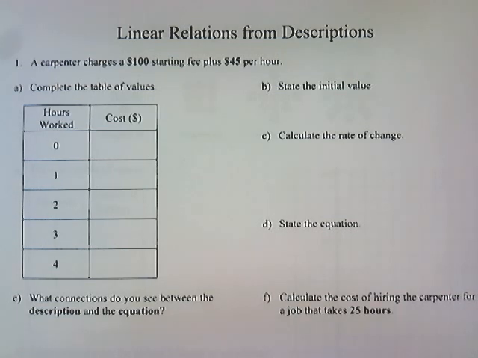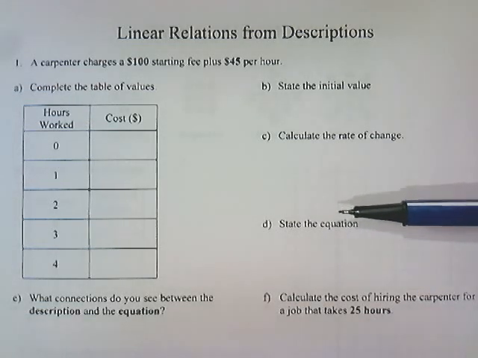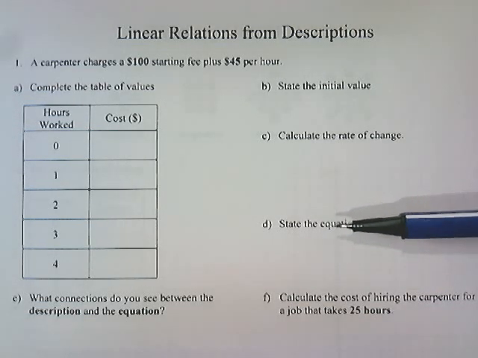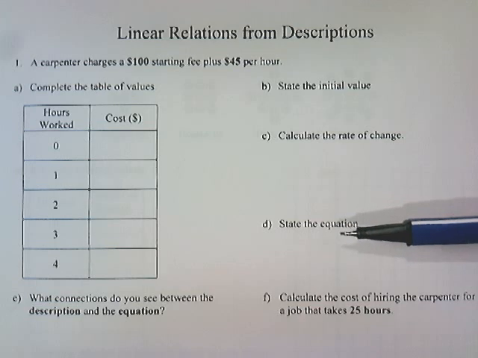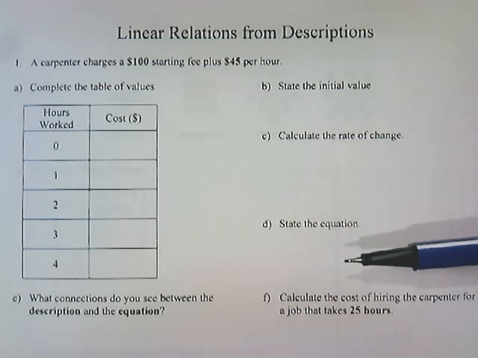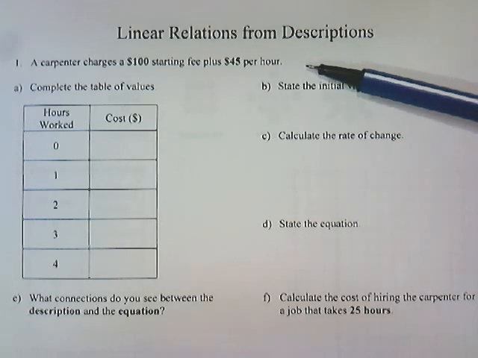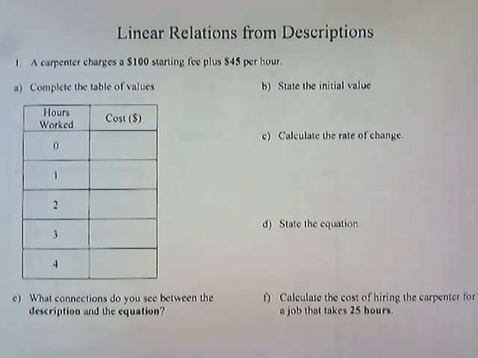Hello, grade 9s. In this video, we are going to talk about how to come up with the equation of a linear relation from a description. So up to this point, we've looked at rate of change and initial value. We have found the equation of a relationship from a pattern. We have done it from a table of values. And today we're going to look at the connection between a description and its equation to see if we can find a short way of being able to write an equation just from its description.